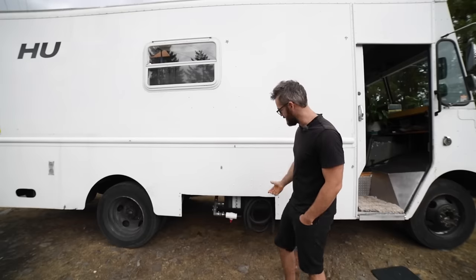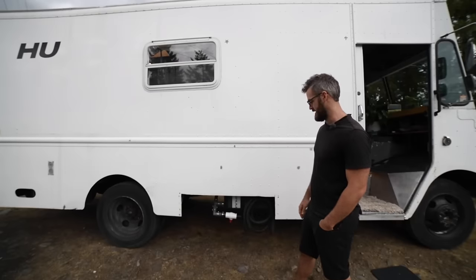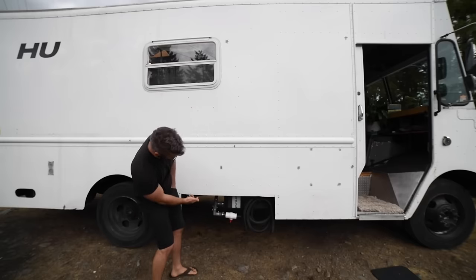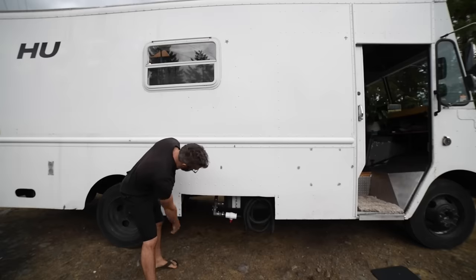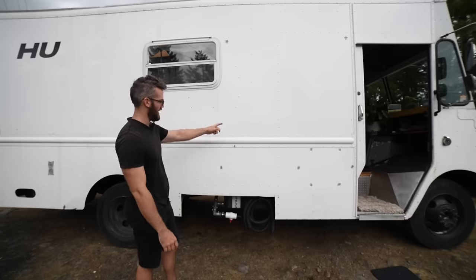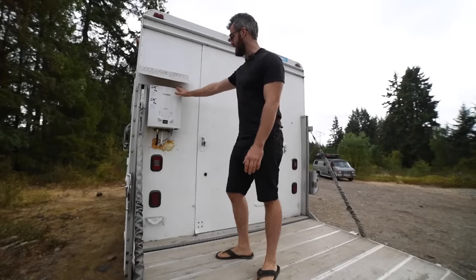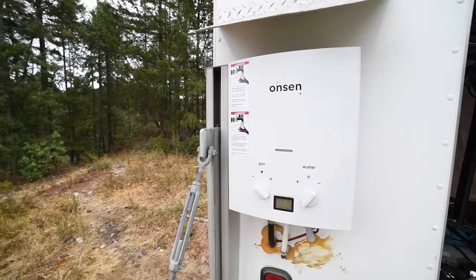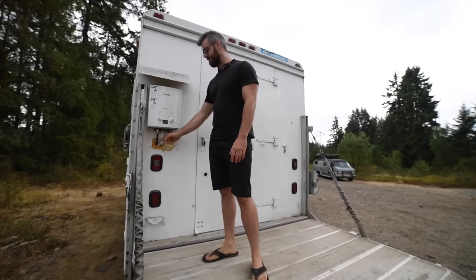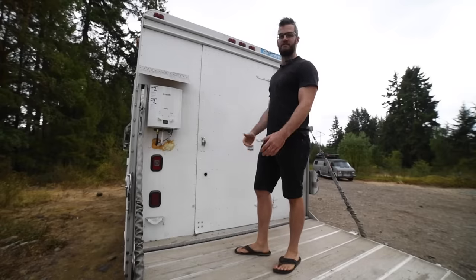This is the greywater tank — the reason this area is cut out is because the previous owner had a big generator mounted on the underside that overheated and died, scorching and melting the metal underneath. So we had to mount our dirty greywater tank further along. It's about 110 litres, funnelling from the sink, toilet, and shower, and we use a valve and extension pipe to drain it. We also have our water heater here at the back — it's got a little cover to stop rain getting in, and it plumbs cold water from the middle of the van and sends hot water back.